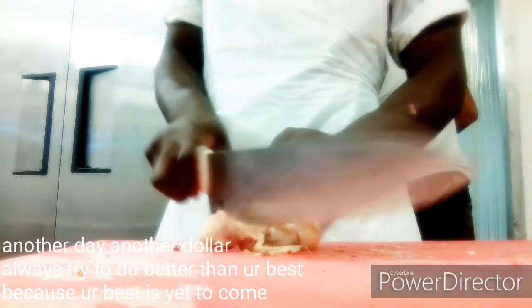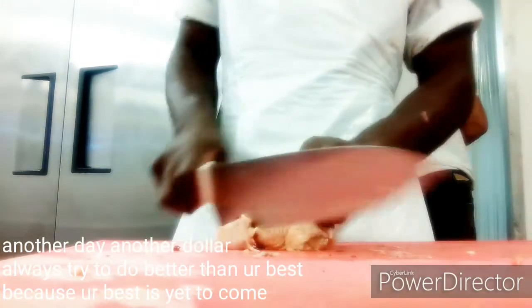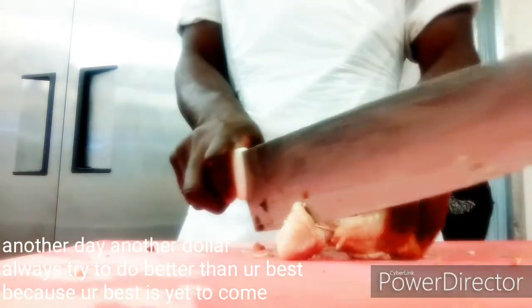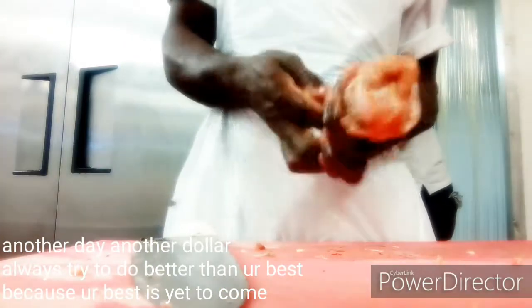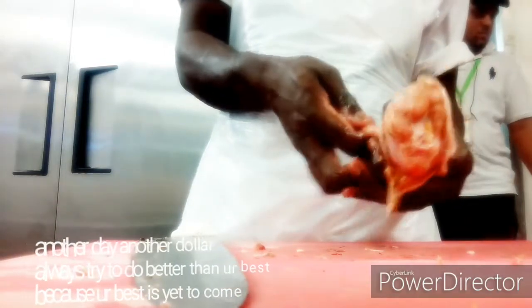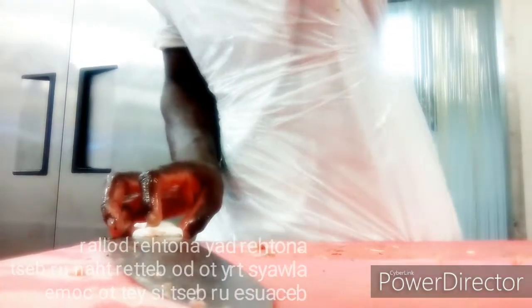So yeah. So as I can see, you know. People, if you can comment and tell me how you do your drumstick. Because as we are telling, a different culture. This is how we do it in Jamaica. So probably you do it different. So as my granny would say, each one teach one.